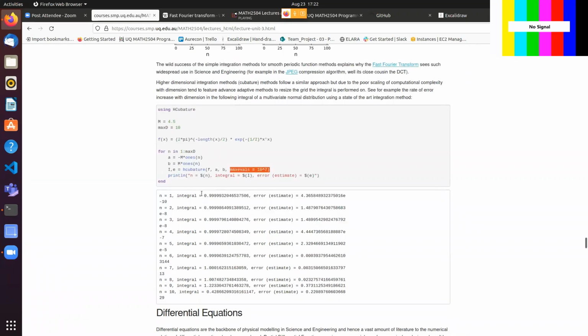So what you can see is it's got some internal estimate of the error as you go through. It should be 1. It's a normal distribution. It's a probability distribution. It should integrate to 1. It goes down. The error becomes non-negligible at about dimension 7, starts blowing up, and starts becoming terrible at dimension 10. So you need to be a bit more clever and you need to be careful.